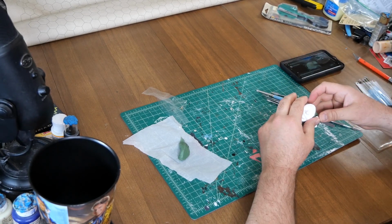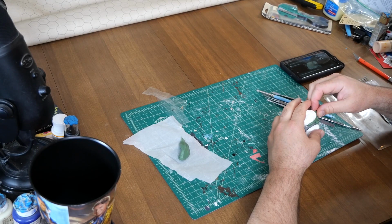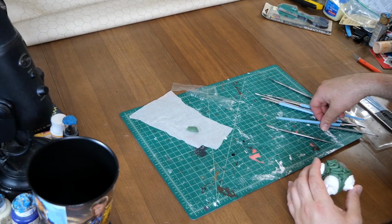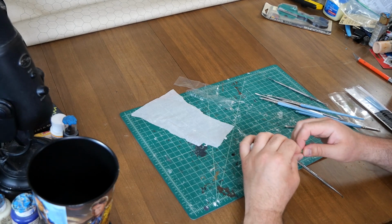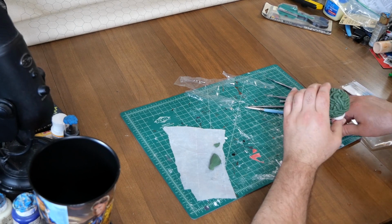And thus the idea of brain coral came into my mind. It just seemed interesting. I think there must have been some sort of art that I've seen before, or maybe a video game boss. Anyways, if I were to do this again, I would remember that you have to really go small. So if I would have gone much smaller with the sculpting, I think it would have looked great.